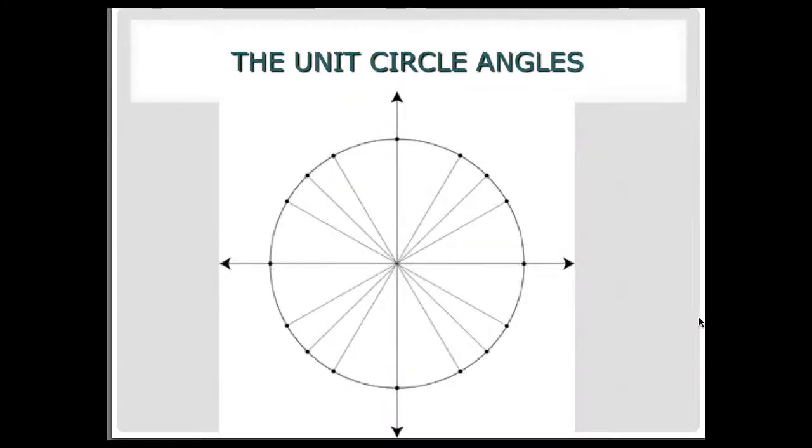So let's start with the angles associated with the unit circle. First of all, it's called a unit circle because the radius of the circle is 1. So one thing that you want to get familiar with is the fact that, for instance, this ordered pair over there would be 1, 0. This would be 0, 1, just one unit straight up. Over on the left, we have negative 1, 0, and down at the bottom, we have 0, negative 1.